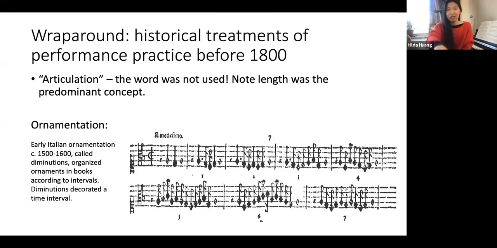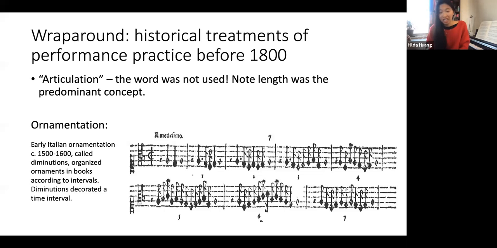Ornamentation, I've given you a couple of visual examples here. In the 1500s in Italy, they thought of ornaments as what they called diminutions, like I used that word earlier. They diminuted the note value from a longer note value, so quarter, quarter, to shorter note values, eighths. That's considered a diminution. In fact, that's the simplest vocal ornament, called the trillo, where a singer repeats the note more times on the same note.